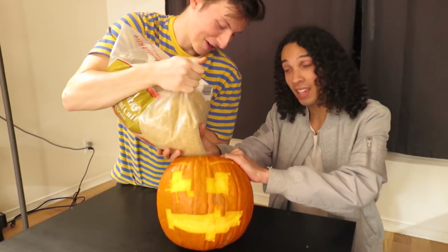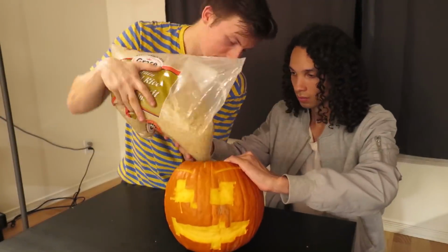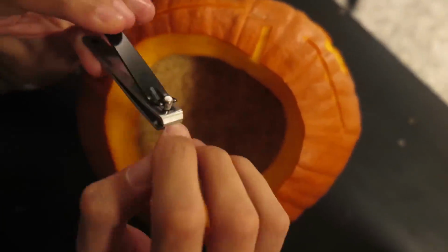But in all seriousness, guys, we're gonna start doing the one-man hide-and-seek ritual with the pumpkin, because it is getting closer to 3 a.m. So we're gonna have to start doing these steps. First things first is fill a pumpkin full of rice. For those of you who are wondering, we use the rice as a vessel to attract the spirits. After the pumpkin is full of rice, the second part is to clip our nails and put it in the pumpkin.